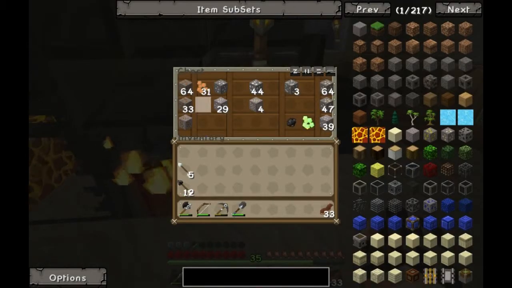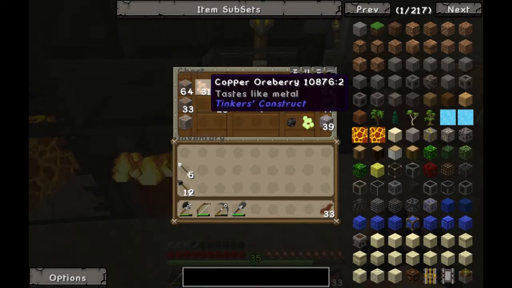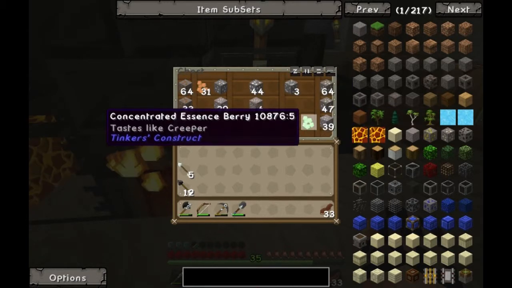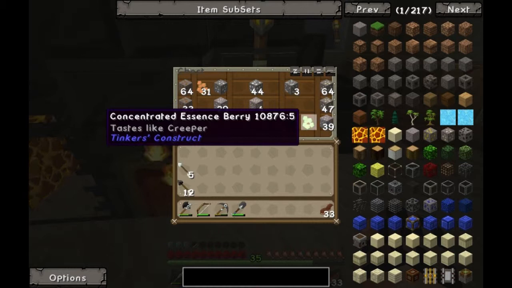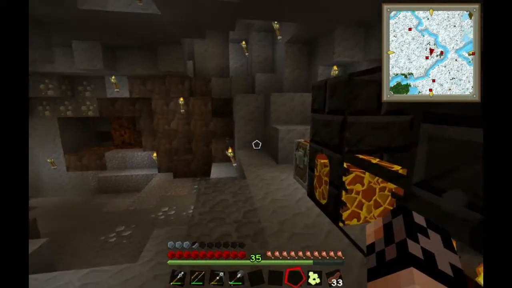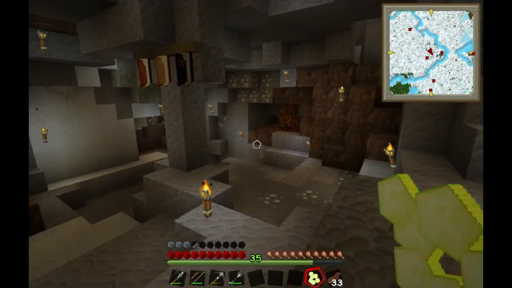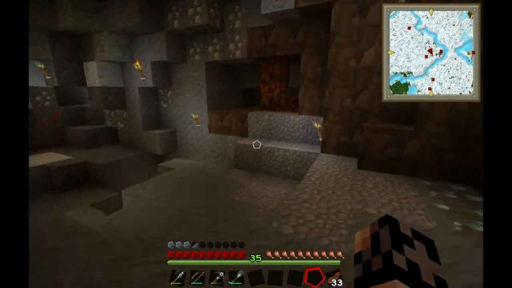Over here in this chest, I've got all of our raw ores, the ore berries that I showed you last time. I've also got a new ore berry bush that I found. This one is pretty awesome. This is essence berry. I've only got one so far, but I'll show you how this works. You hold it in your hand and you eat it. And look, you get experience from it. And I have that hidden nicely over here.